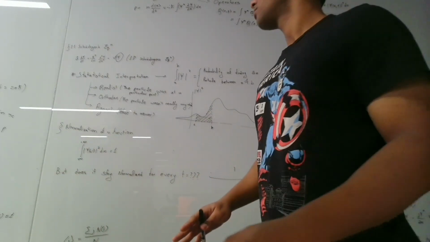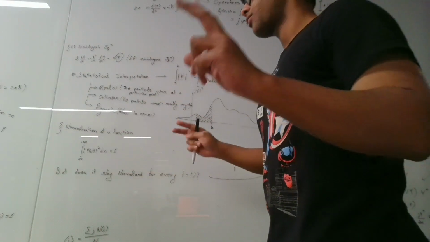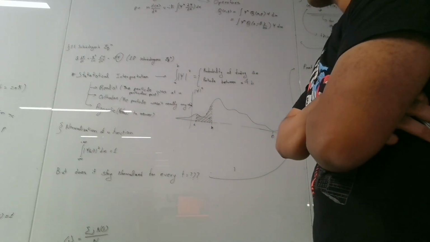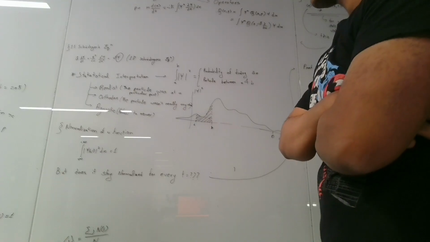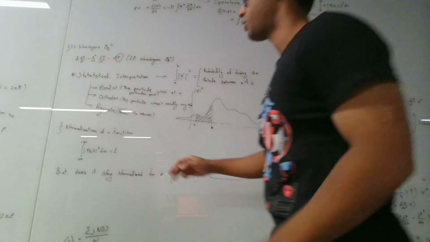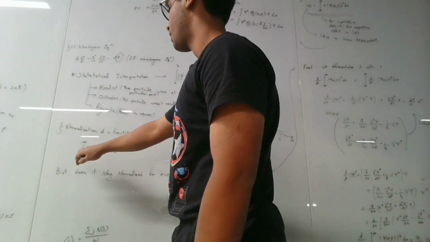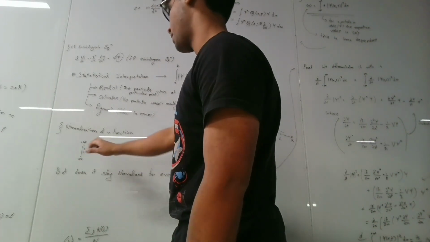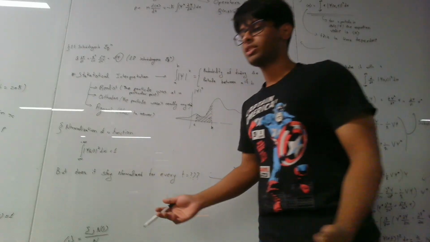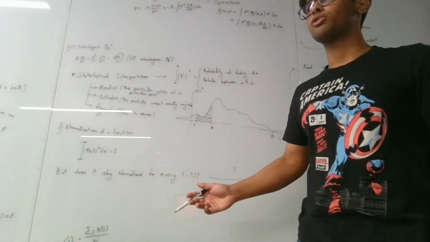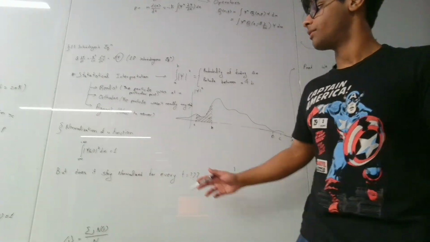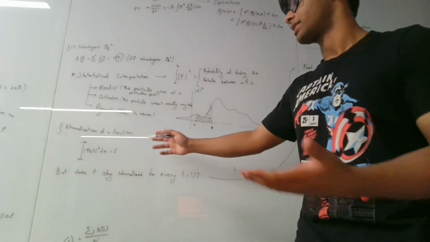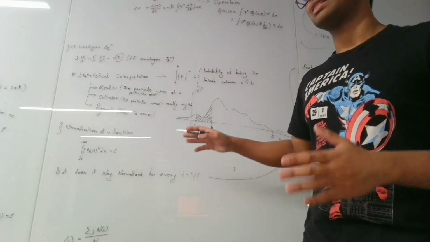This is just for the sake of computation for most of the problems, but it follows a pretty trivial equation right here. It's the integral from negative infinity to positive infinity of the psi function squared dx equals 1. Which just says that the particle does exist somewhere, right? From the bounds negative infinity to positive infinity, the particle does exist somewhere. So you're not questioning its existence at all.